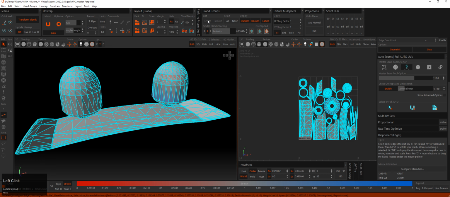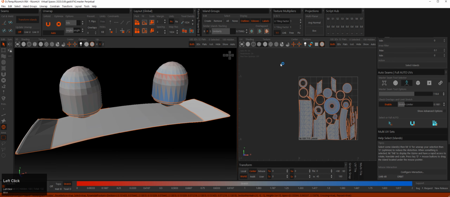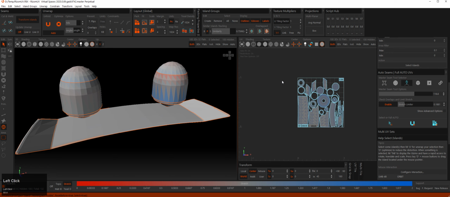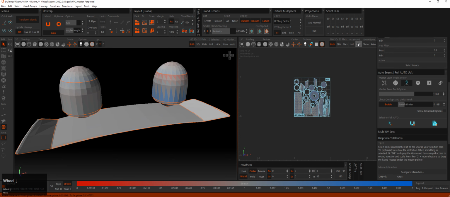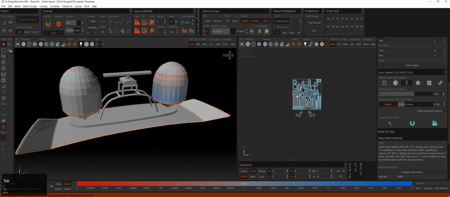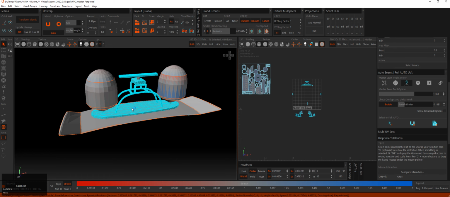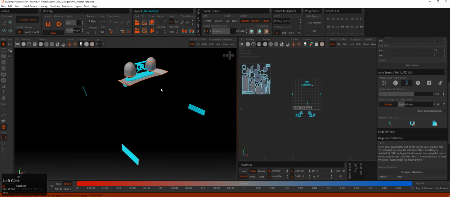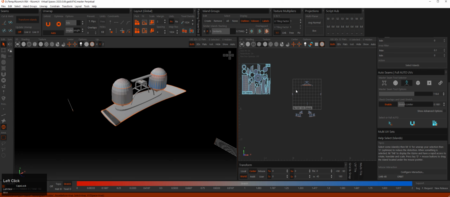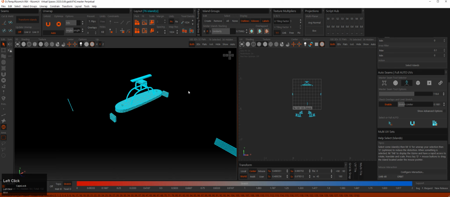Let's just group this. Or make sure that we're in island mode. Select this and then create a group. Now it's gonna create a group. And then let's show the rest of the islands. So yeah, now we got to do the rest of the pieces, right? For the rest of these pieces, we're gonna do a different algorithm. Let's isolate this.